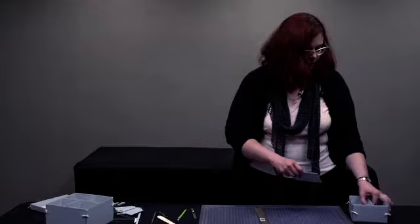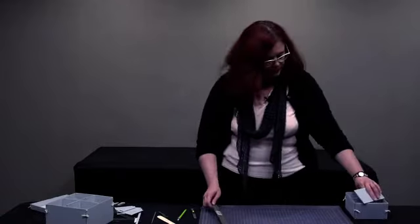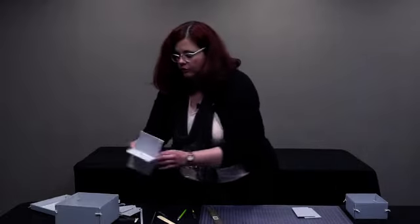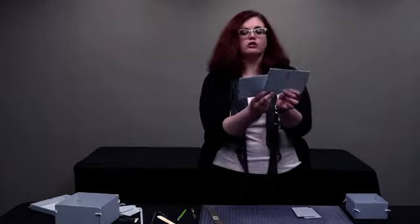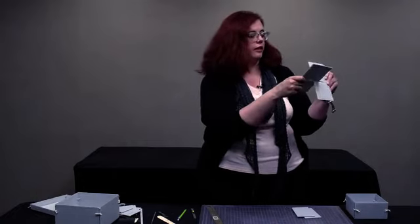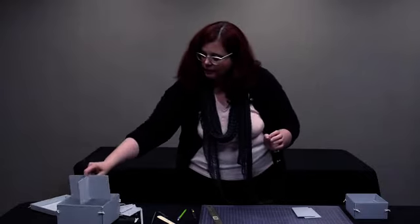Get my notes out of the way. Check the fit on that. Oh, perfect. And then we're just going to make the slits to put them together. So this works. It's two pieces that are slit at the center that slot together, and drop in.